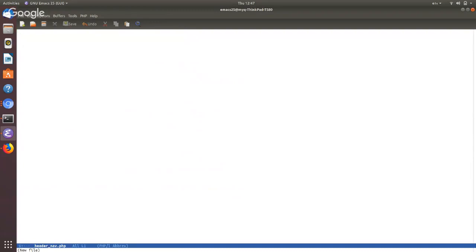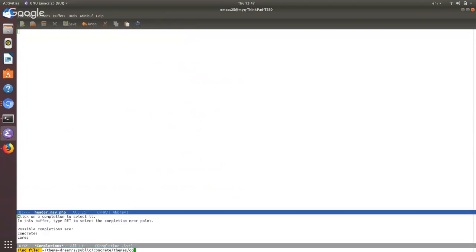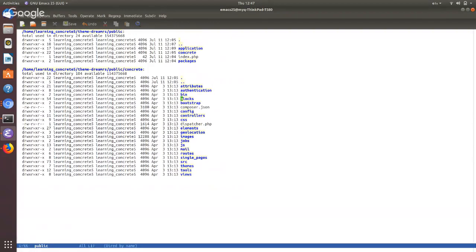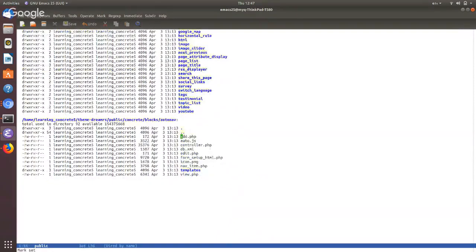So here, what I would do is go to the elemental theme, like what we were talking about, or just the core, and I would grab the page, or not the page list, the auto nav view. So, actually, that's going to be concrete. Isn't that going to be here in the blocks? Yes. Okay. So just grab the view.